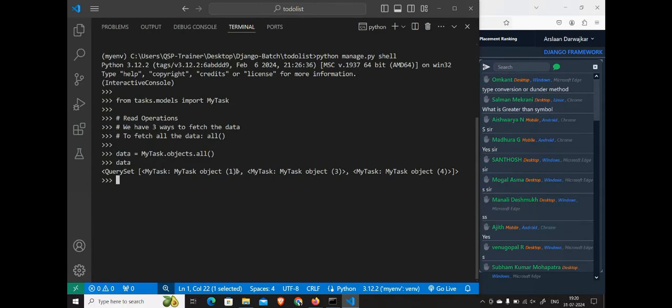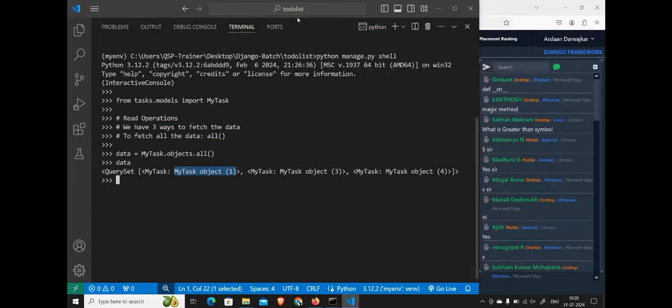Correct. We need to do what? We have to use the magic method, right? If we don't want to see it like this, and instead want to see at least the names of the tasks, what do we have to do? Magic method, right?